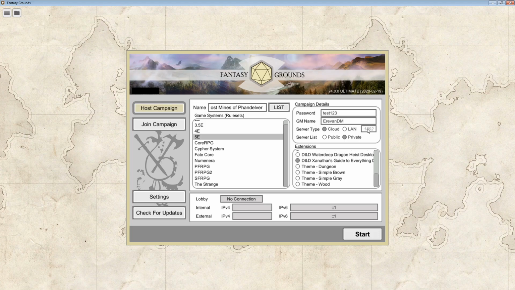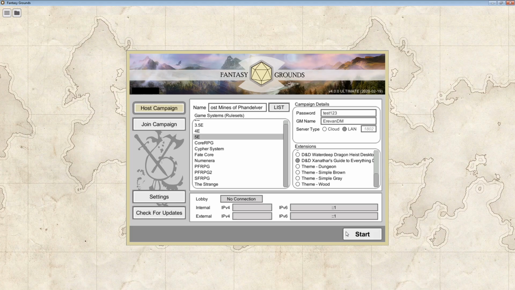Once that is ready to go, you can then click the Start Campaign, and it will create the folder and initialize all the data that is required by Fantasy Grounds to allow you to configure and record the campaign, stuff like that. And I don't mean through a video. There's a chat history that is maintained as the campaign goes, as long as all your players and yourself continue to use that chat history. You can actually go back and replay a game if you want to, but it's a lot of reading.